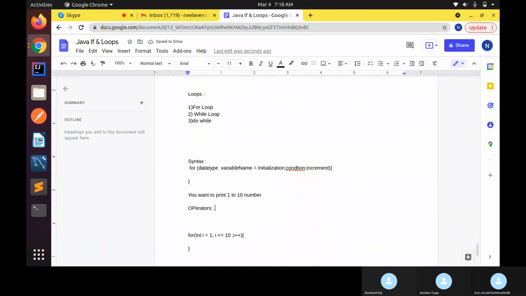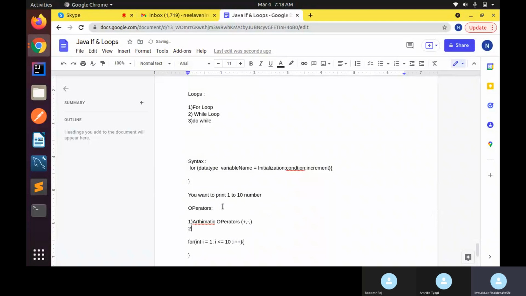Here, arithmetic operators. What are the arithmetic operators? Addition, subtraction, multiplication, division, modulus. Yes, these are all arithmetic operators.